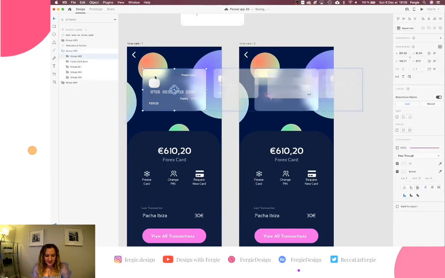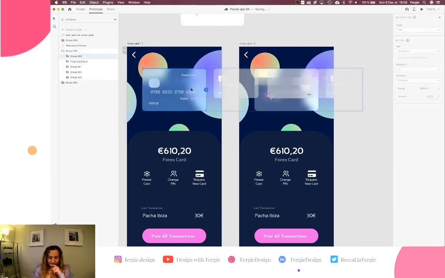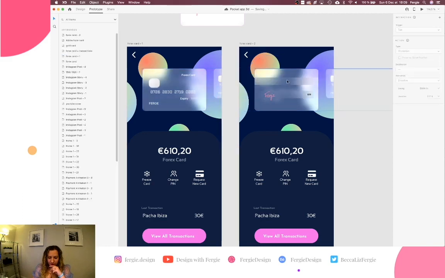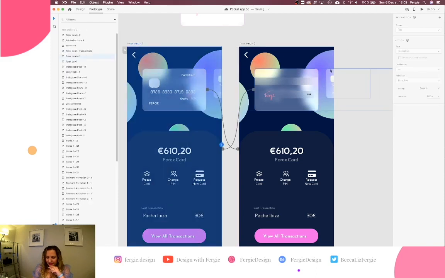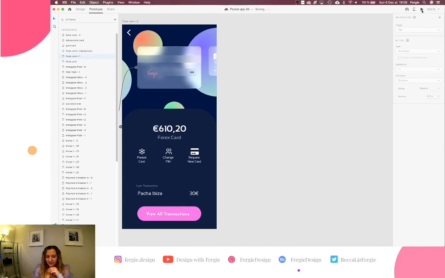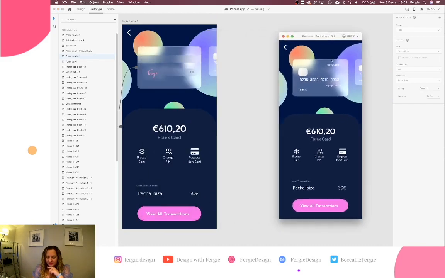Okay, here comes the fun part. If we click on here, we want to go over here. And if we click on here, we want to go over here. Ooh! I really have my hopes up for this, that it works as well as it did on the last one. Let's see. Oh! XD. Amazing. I love it. That is so nice. Oh, amazing. So there we go.